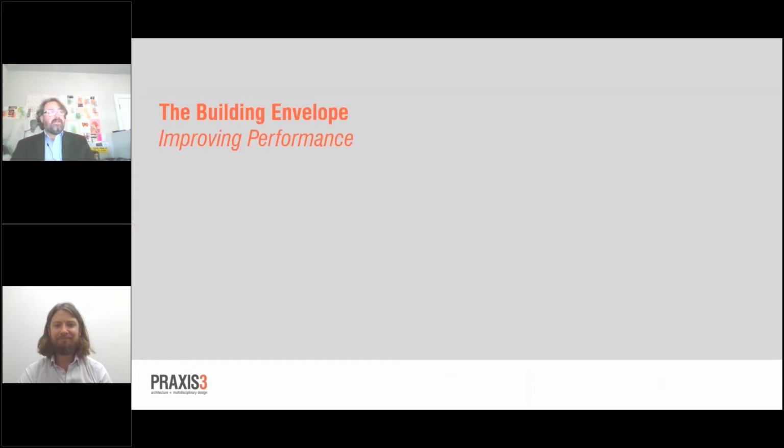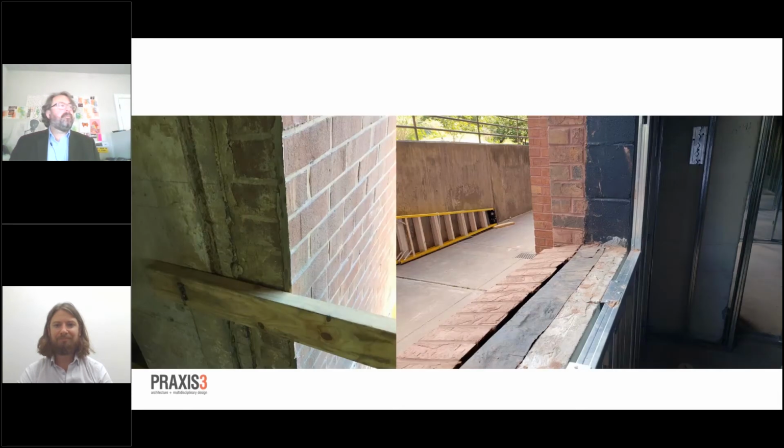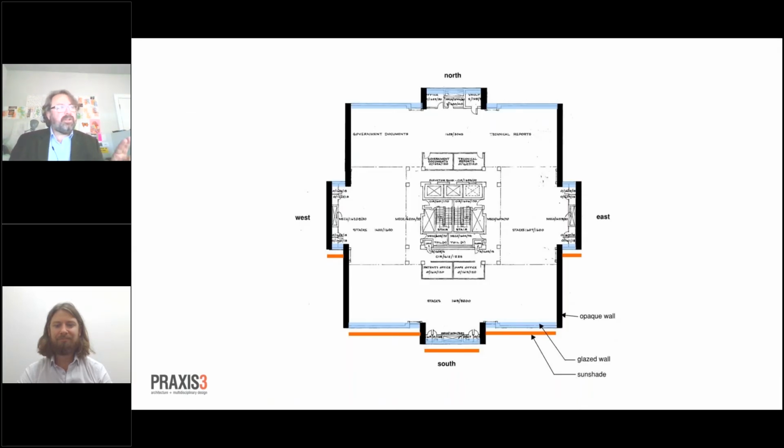So the envelope is where we end up operating a lot of the time, and we're going to talk about performance as it relates specifically to the building envelope. And so a lot of times with these buildings, especially brick ones, you're dealing with mass walls or walls that have little or no insulation in them. Oftentimes there's not an air cavity. Oftentimes there's not a weather barrier. All kinds of walls we come into contact with in the envelopes of these buildings built in the middle part of the 20th century. And in a project that we recently completed at Georgia Tech, that was precisely the case at Crosland Tower. Here you see a very early design diagram of our basic design approach for this building.